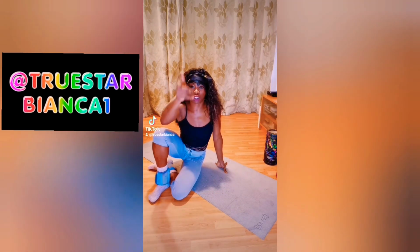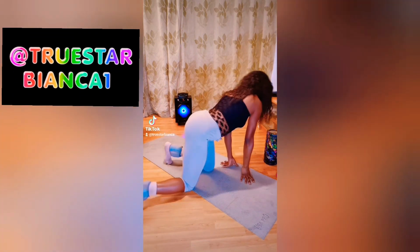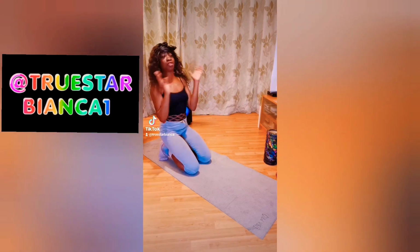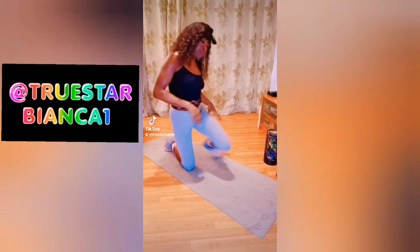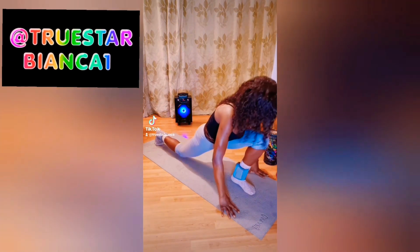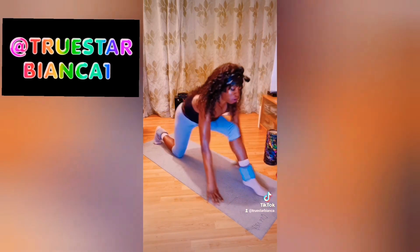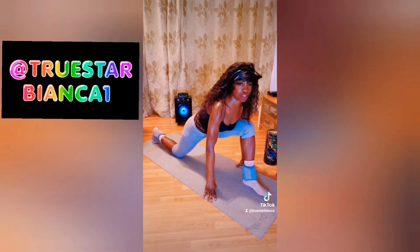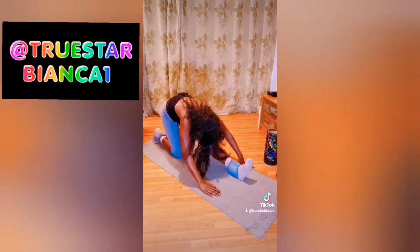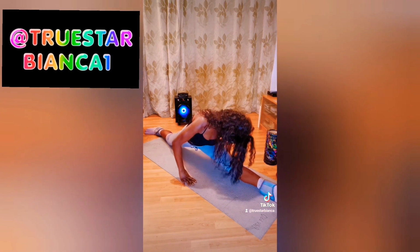Everybody, welcome back to True Style Bianca One's tutorials of learning to do the splits and on her head. This is a lot of exercises that I love to do and I've been raring to teach people this. So here we go. I'm going to go in with my splits. 1, 2, 3, 4. Let it bend. Stretch. 1, 2, 3, 4. Let it bend. Stretch. And go. Woo!